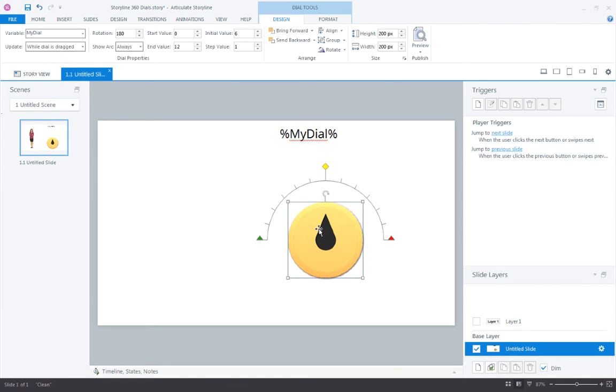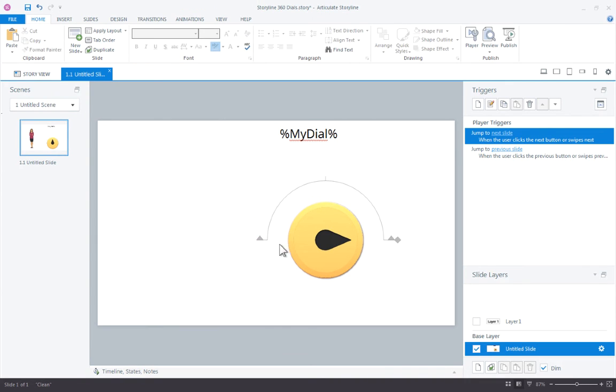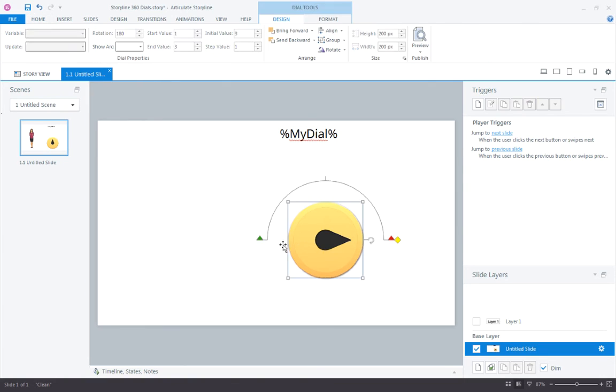So to keep this simple, I'm just going to update this and make this start at 1, and I will end it at 3. So when I do that, there you go. We have a much simpler dial, right? We have a starting point here of 1. This middle one is 2, and then the far right would be 3. Well, I should probably update my initial value to 2. 2 is right between the two of those. I'm just going to go with a really simple dial.